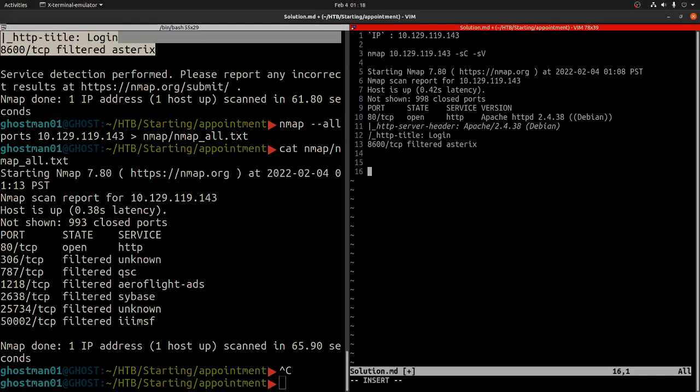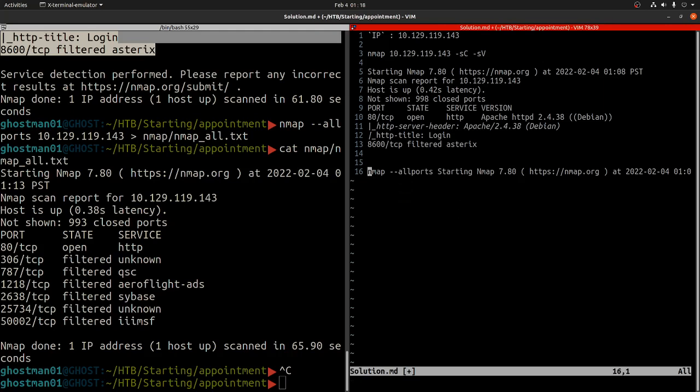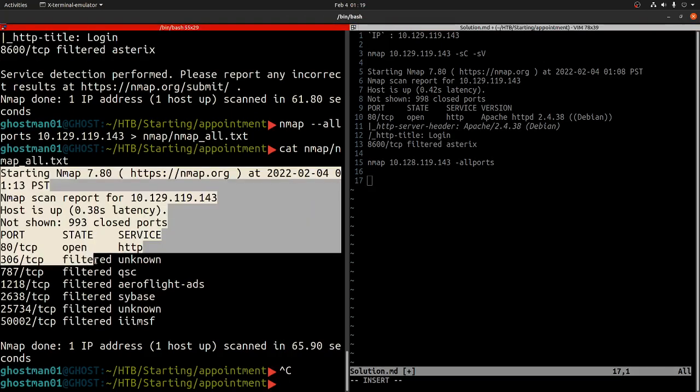Then I ran the script with nmap, all ports to the IP. You can see how fast I can delete all lines with the help of nmap 10.129.119.143 dash all ports, and I get all these things.